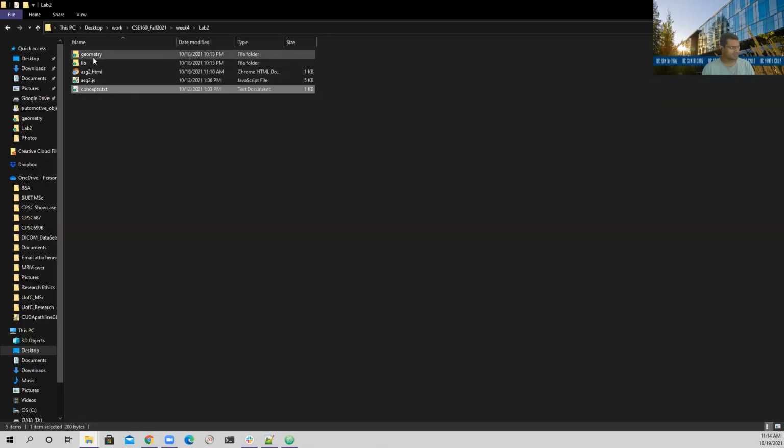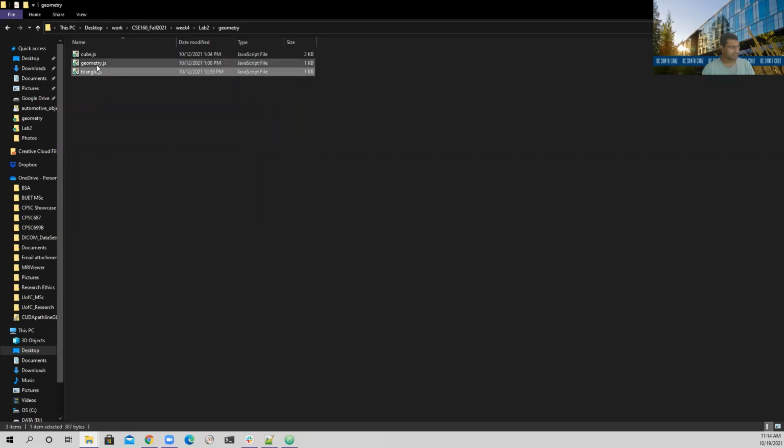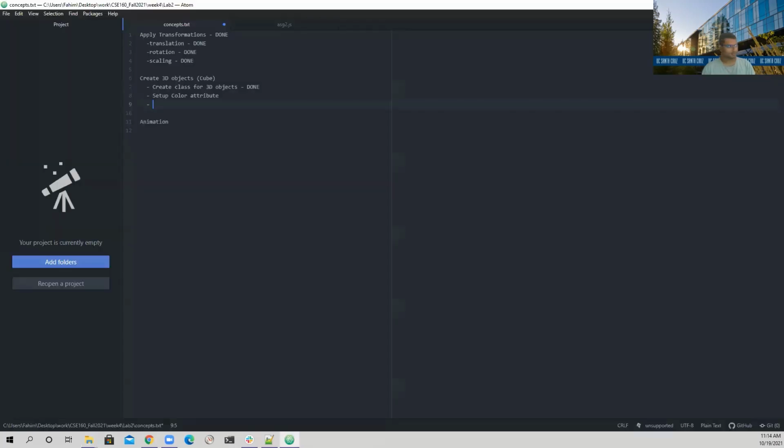And so if I go to the geometry from last week, we have a cube, we have a triangle, and geometry is the superclass, right, for both of them. So we are creating cube and triangle from the superclass. So we are going to do multiple 3D. Let's say 3D because even the triangle is 2D. We define that as a 3D object. So multiple 3D objects.